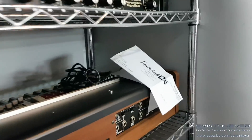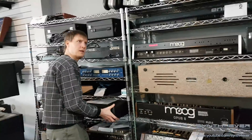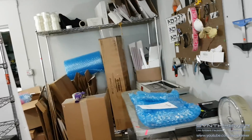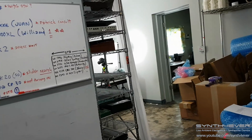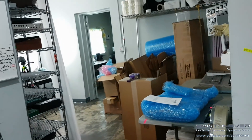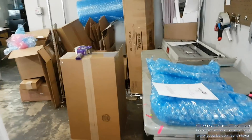Do people mostly ship this stuff in or bring it in locally? There's a lot of synthesis in the region, so we get stuff from all over Texas, but yeah, people ship things from wherever — the coasts, Chicago, everywhere. So this is the receiving area — packing and shipping and photography back there. We're packing up a Moog Taurus 1 — first version of the Taurus. And the Hartmann Neuron is getting packed up there — I've never actually seen one of those. That one's really beat up — just sold as parts.